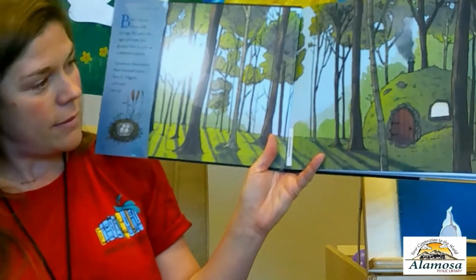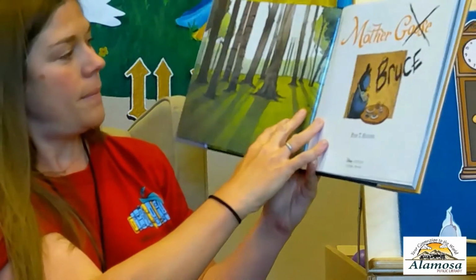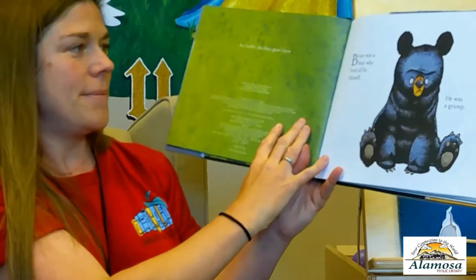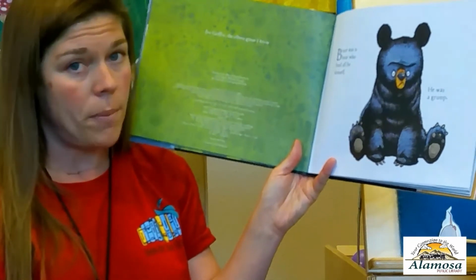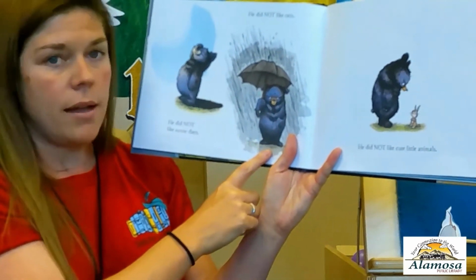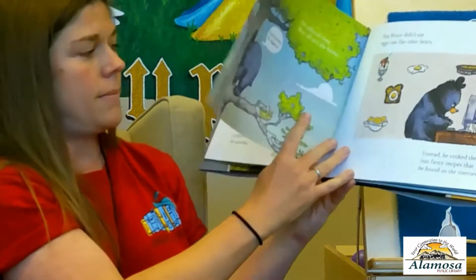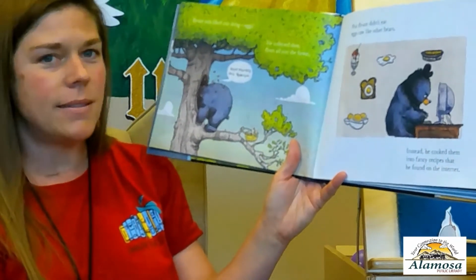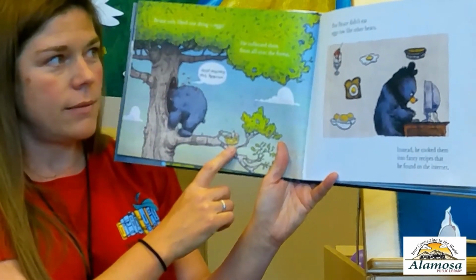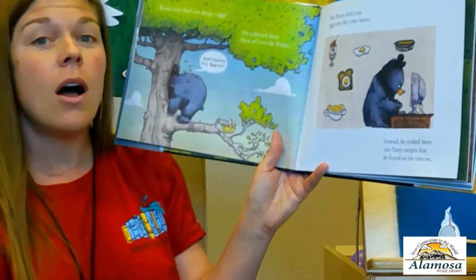Oh, what a beautiful day. In a cozy woods, cozy house. Maybe it's a den. Mother Bruce by Ryan T. Higgins. Bruce was a bear who lived all by himself. He was a grump. He did not like sunny days. He did not like rain. He did not like cute animals. Bruce only liked one thing, eggs. He collected them from all over the forest. Good morning, Miss Sparrow. But Bruce didn't eat eggs raw like other bears. Instead, he cooked them into fancy recipes that he found on the internet.